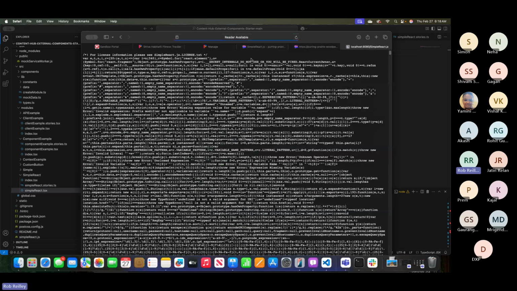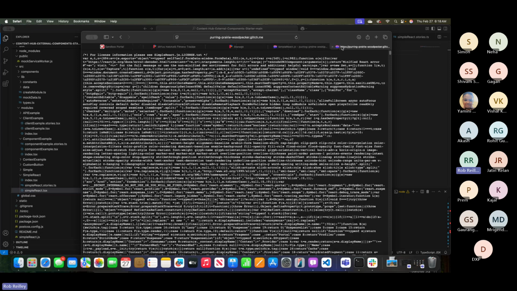So here's it in the browser, localhost, and then you see it here. So I can use this link into Sitecore, and yeah, it'll work fine, just the same as uploading a bundle.